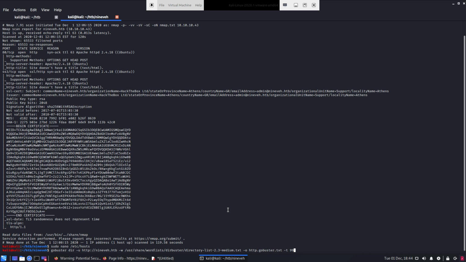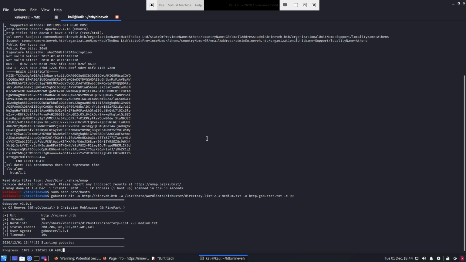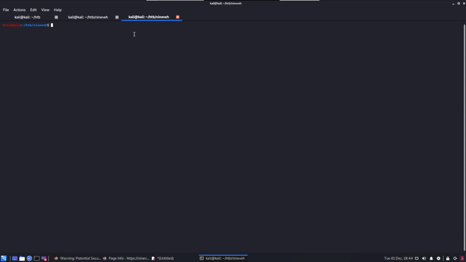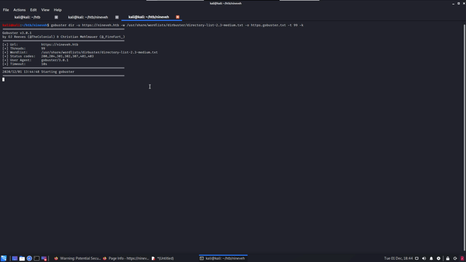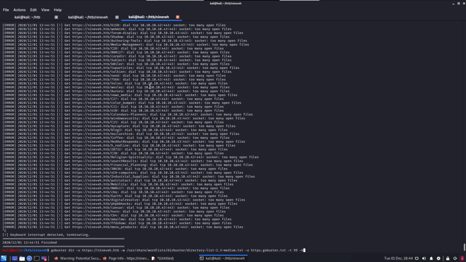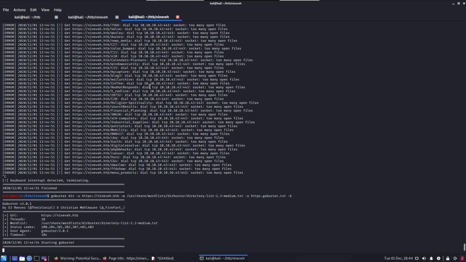Give it a threads of 99. I will copy this and let that run. We'll paste that in here and change that to HTTPS. Because it's using HTTPS, we need to add the -k flag as well. It may not like all those threads.